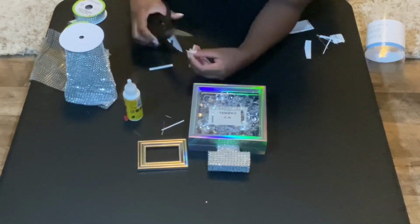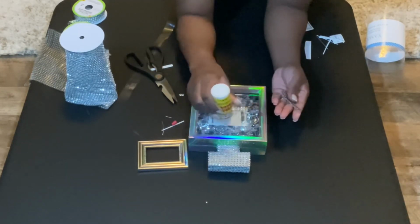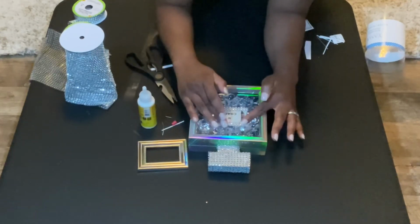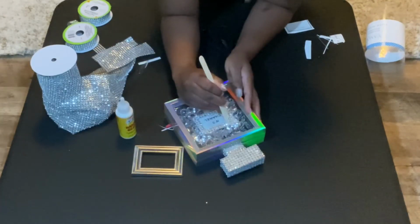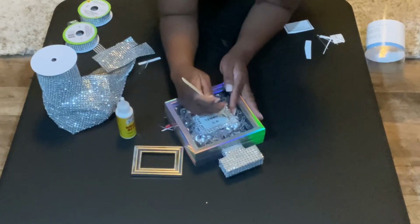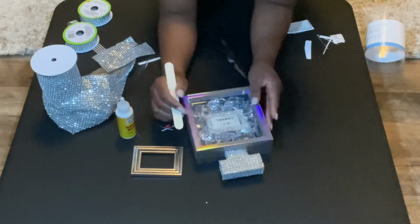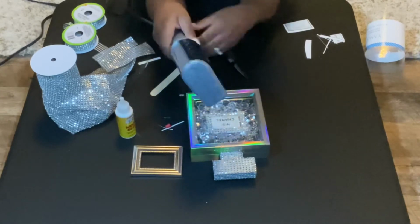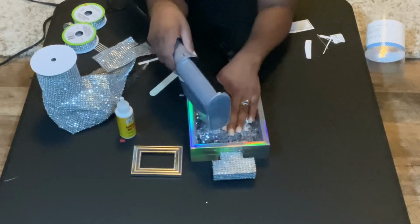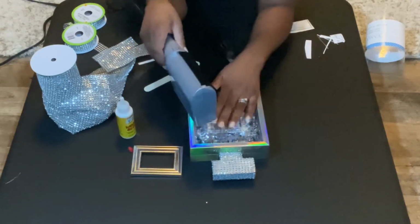So yes guys, I have my bling wrap all measured out and ready to put on my box. And as you guys can see, I have two layers exactly going on the box right now. So I have 2 layers, and then I'm just going ahead with my popsicle stick and trying to get it to stick as carefully down as I can. And then I'm going to use the blow dryer to get it to dry, so when I'm moving it about, it's perfectly sitting on there, so I can maneuver a little better as I go on.